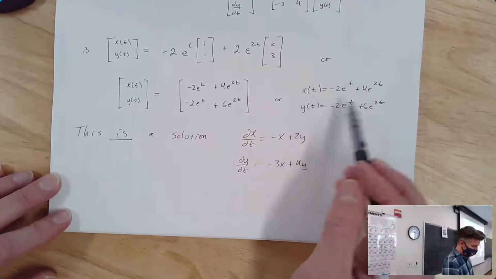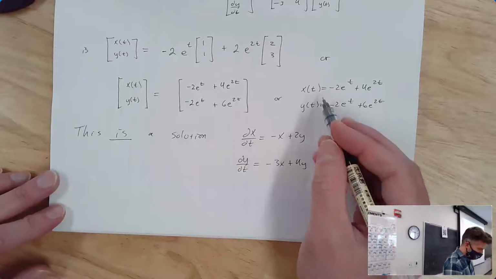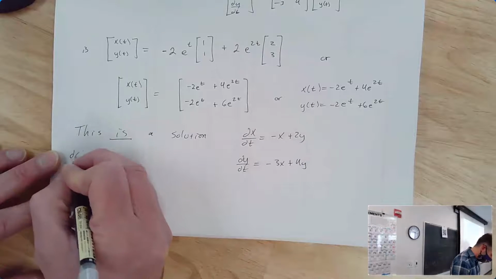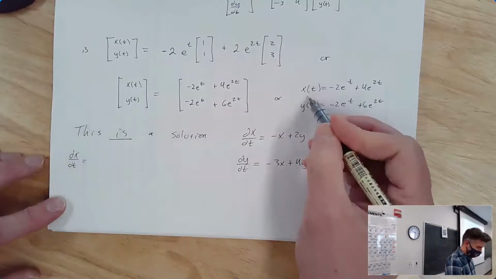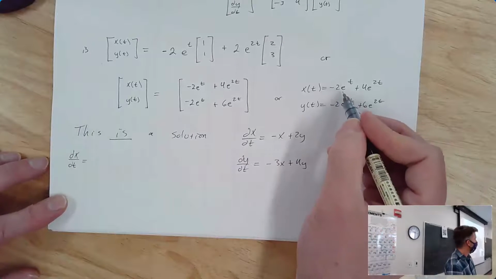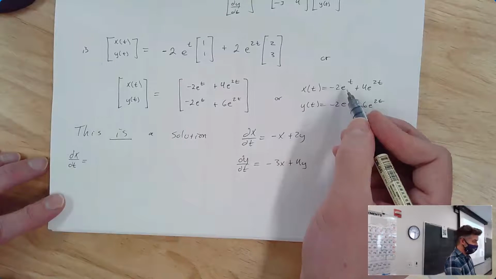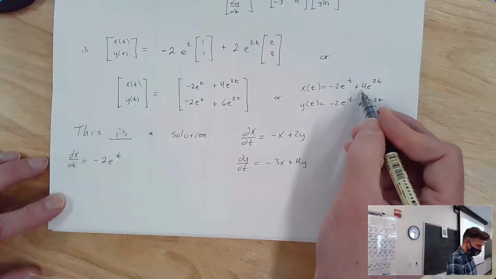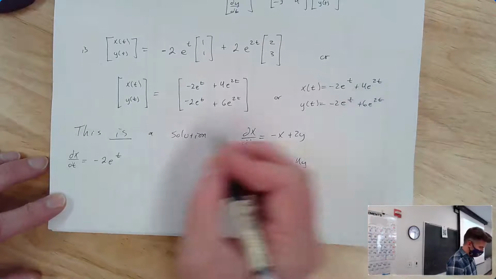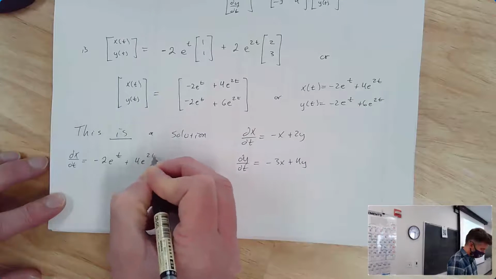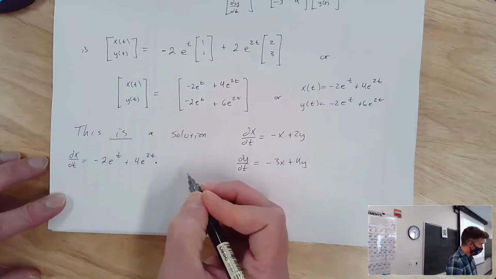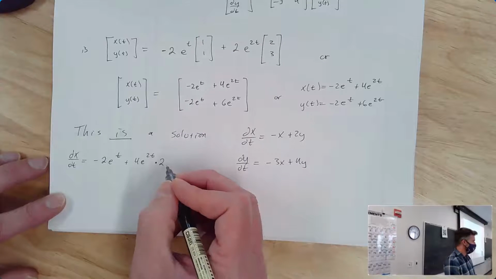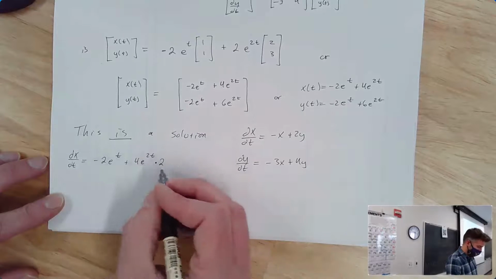So if I look at this really quickly, it's not that bad. Let's find both sides of this equation. So dx/dt, just taking the derivative of x, is, well, nicely, the derivative of e to the t is easy. It's just e to the t. So the derivative of this is going to be -2 e to the t plus 4 e to the 2t times what? What do I need to multiply by when I take the derivative there? Yeah, thanks. Right, derivative of e to the stuff is e to the stuff, then the derivative of the stuff. And so that's negative 2 e to the t plus 8 e to the 2t.